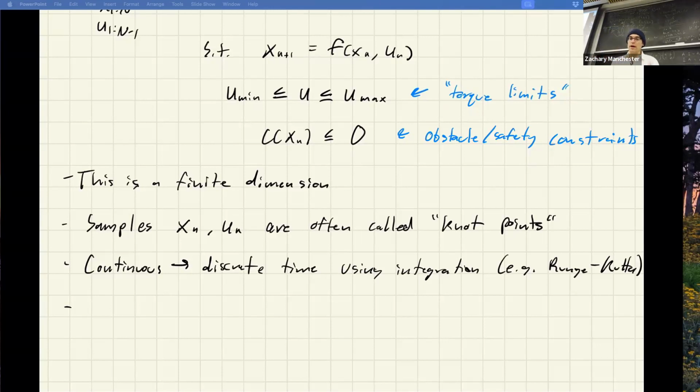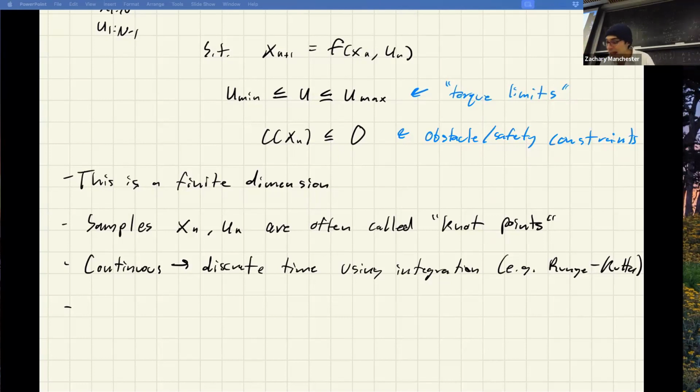And then to go the other way, so we solve it in the computer, what we're going to get is a bunch of xk's and uk's, these discrete sample times. But it's very common that I'll solve this at a fairly coarse resolution because it makes the problem smaller. And now I want to run it on the robot, and I might need to run my robot controller at kilohertz, like the torque control. So say I might sample this at 50 hertz in the computer, solve it, then I need to upsample it to a kilohertz, whatever.